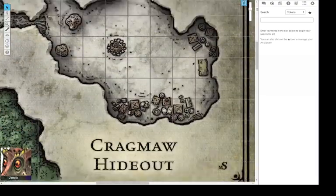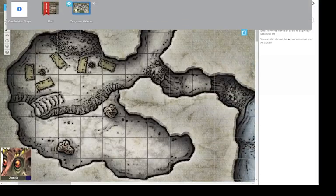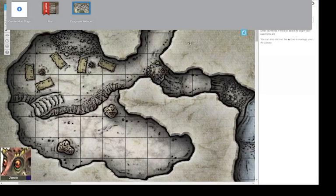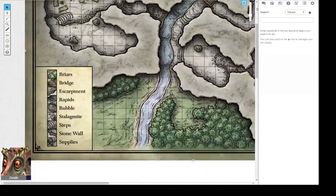Most of the grid lines line up. But it won't matter because the first thing I'm going to do is turn off the grid lines, because the map already has them. So the grid is going to stay on, I just turn the opacity to nothing. So now the only grids that are going to matter are the ones on the map already. So that's all you need to do to get the grid aligned.